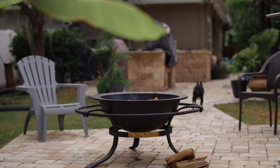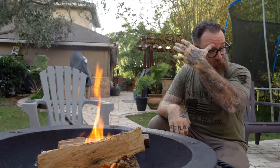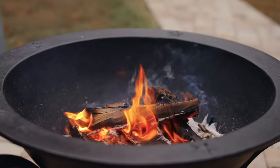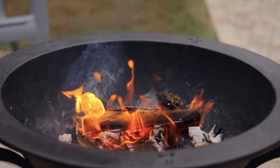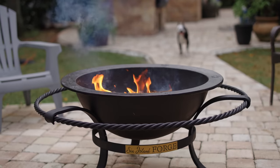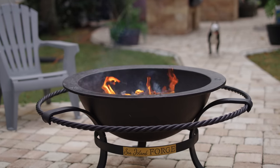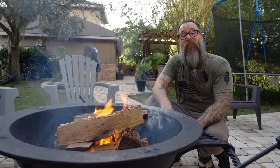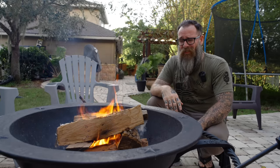With the galvanized and painted finish, this thing is going to hold up for years even out here in the swamp. The thickness of the bowl means that once this fire gets going and the bowl is good and heated up, it's great at radiating heat and keeping your tootsies warm on the boot rail. The boot rail is designed with a spiral to give it more surface area for heat dissipation, and it's positioned at just the right distance so even when this thing is raging, the rail never gets too hot. It also acts as a buffer so you don't bump into the hot bowl by accident.